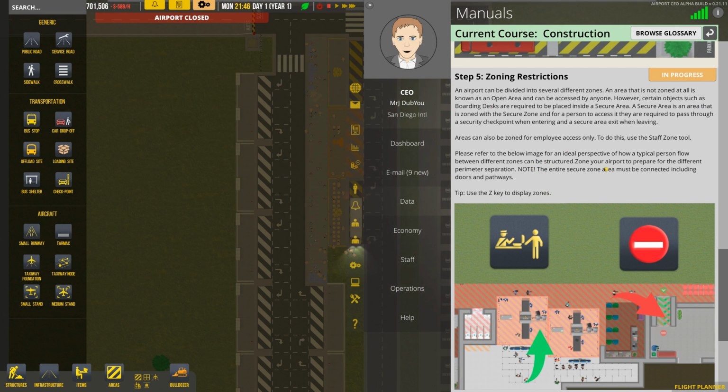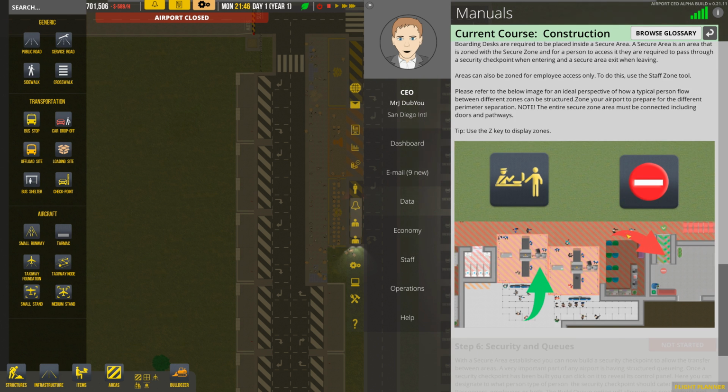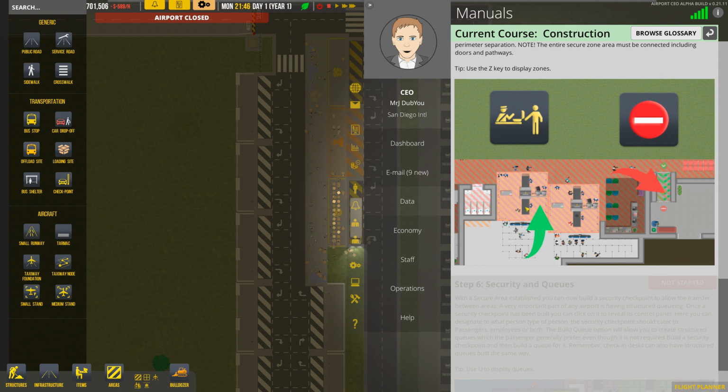Zoning restrictions. Now we're gonna go ahead and pause this again so we don't waste our money while we read this. An airport can be divided into several different zones. An area that is not zoned at all is known as an open area. It's accessed by everyone. A secure area is a zone that a person can access only if they are required to pass through a security checkpoint when entering, and a secure area exit when leaving. Areas can also be zoned for employee access only. To do this, use the staff zone tool. Okay. Please refer to the below image for an ideal perspective of how a typical person flows between different zones. So we have the open zone here going through the restricted zone, and anything over here is restricted, and then if they're exiting the restricted, back into the regular zone.